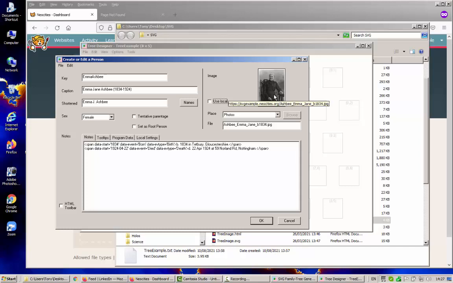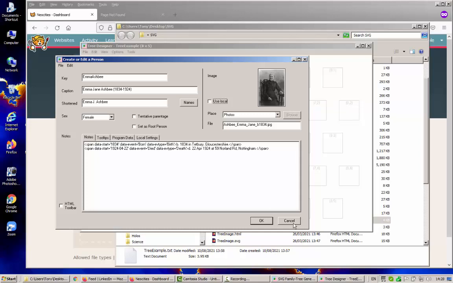And if I hover over it, magically there's my new website beginning HTTPS, and it's got the image file name on the end. So what we've done now is we've created remote versions of all my images that can be referenced by the family tree.